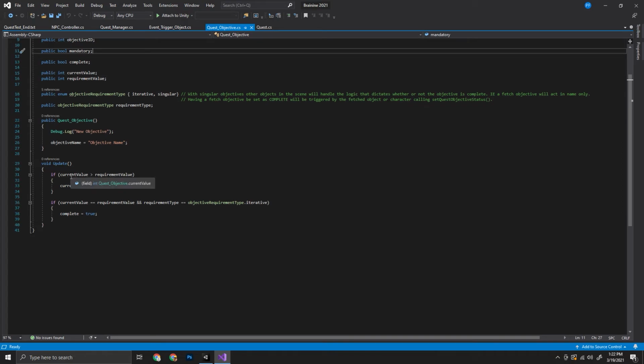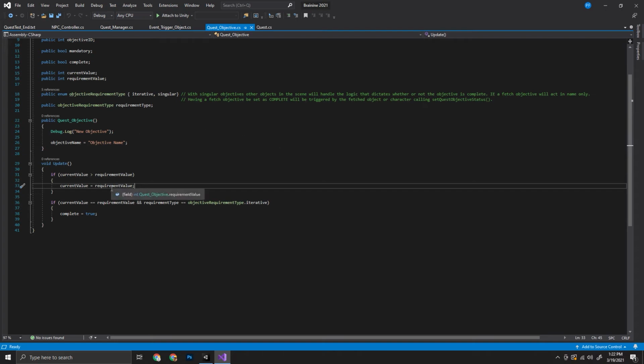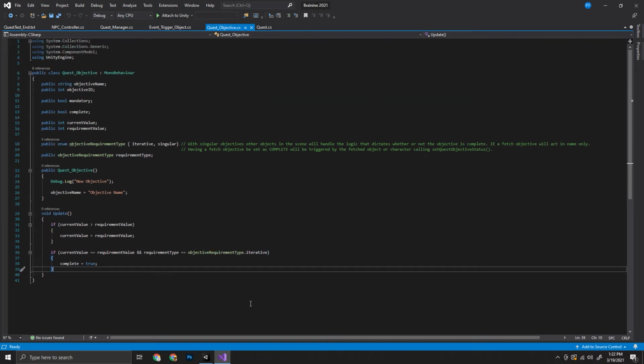So if the current value is equal to the requirement value, or if it's over the requirement value, it's set to the requirement value. So you can't obtain more items than it requires for the quest. You can, but it won't really affect that value more than it should. And if that current value is equal to the requirement value, and the requirement type is iterative, then complete equals true. So the objective is complete.